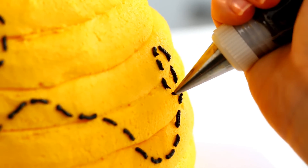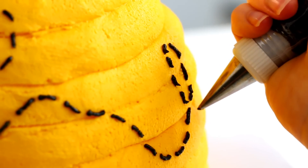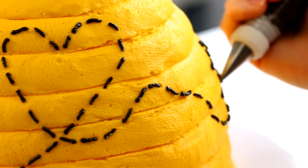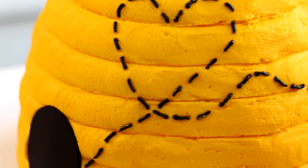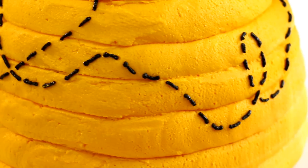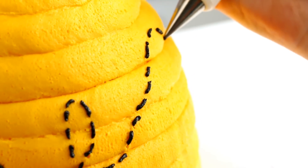The most fun bee fact I found was that bees actually have a little bee dance. When a bee finds a really good flower it will go to another bee and perform a little bee dance — like, hey bee, check out the flower over there, there's some good flowers over there! The bigger the dance, the better the flower.